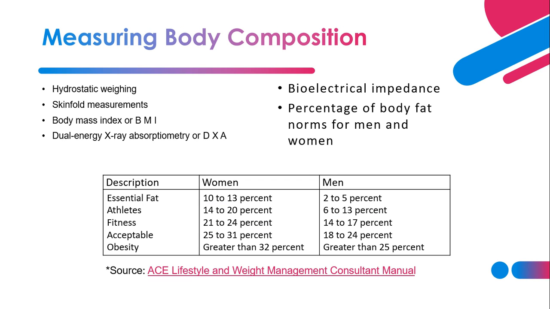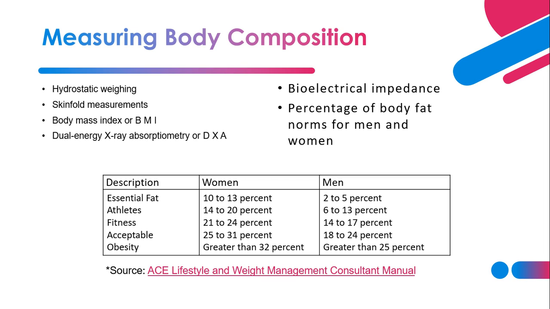Body composition can be measured. There are several methods that can be used to determine the percentage of body fat. One of the most accurate methods is hydrostatic weighing. This involves weighing an individual on land and then in an underwater tank. Body density is then determined, and this information is used to calculate the percentage of lean body weight and body fat. This technique is used most often in exercise physiology labs and hospitals.